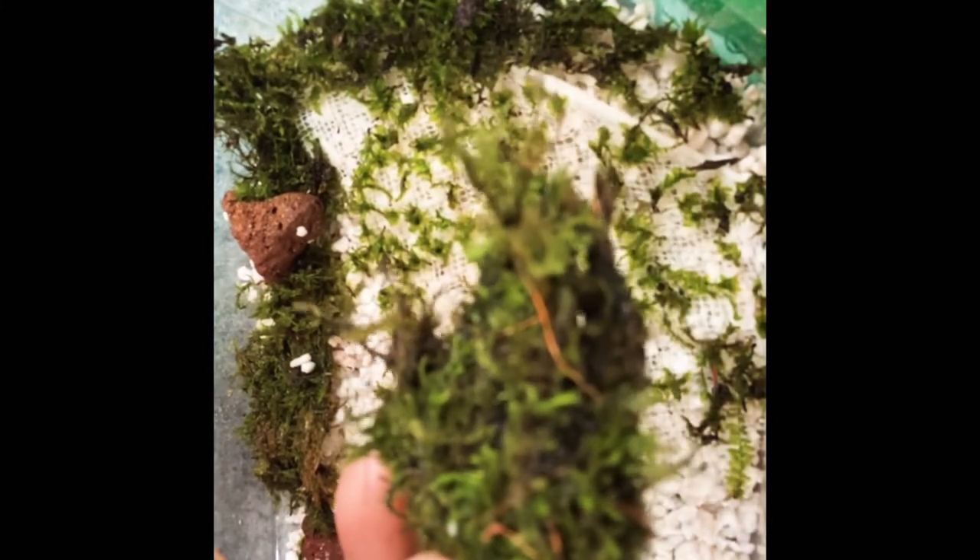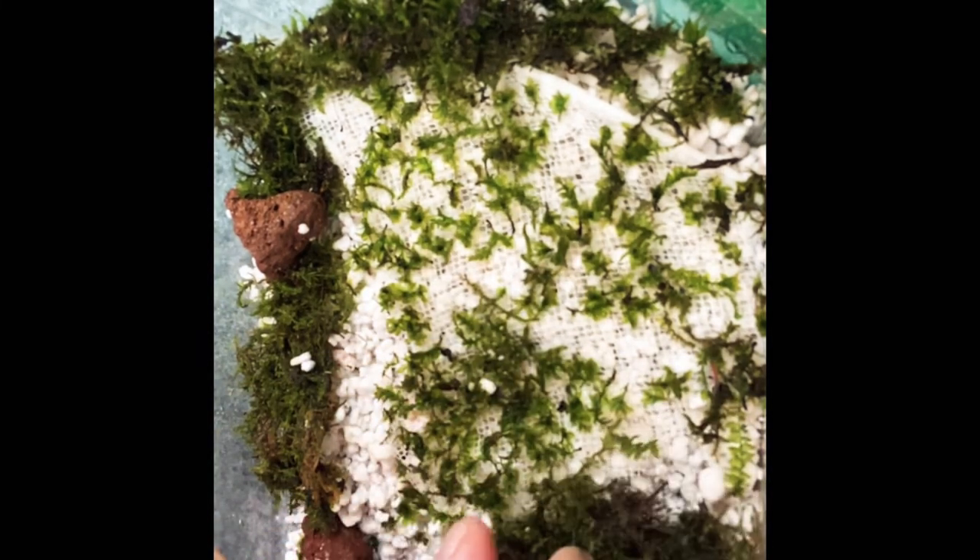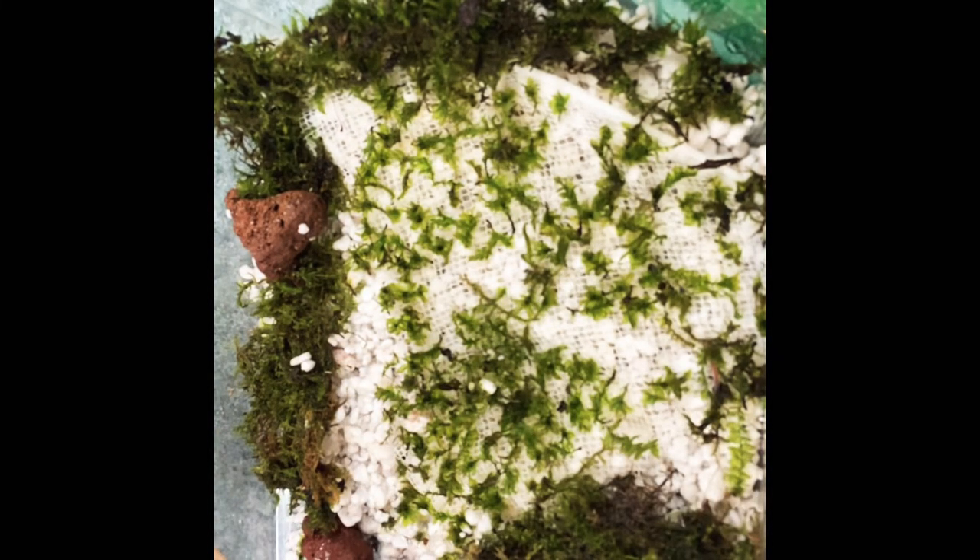Initially when you pick up the moss, after a few days it might not be as bright green as you'd expect, but it takes time — over time this moss will get more and more green. The main thing is to mist it with water, cover it, and once in a while open the lid; otherwise there's a chance of mold. If you see mold, don't get scared — just remove it with a cotton bud, let the moss air, and if something like a piece of wood is causing the mold, remove it.